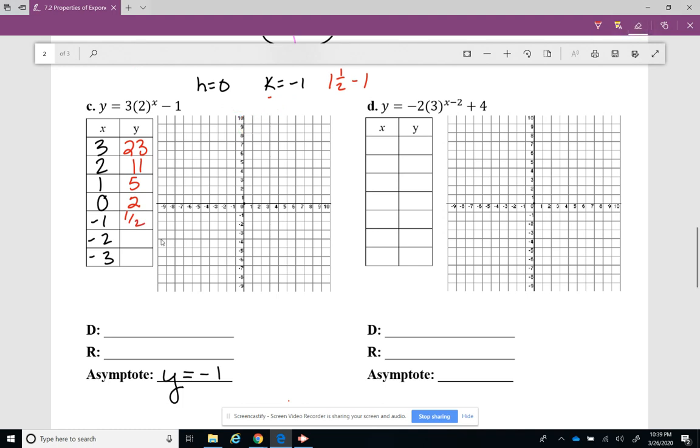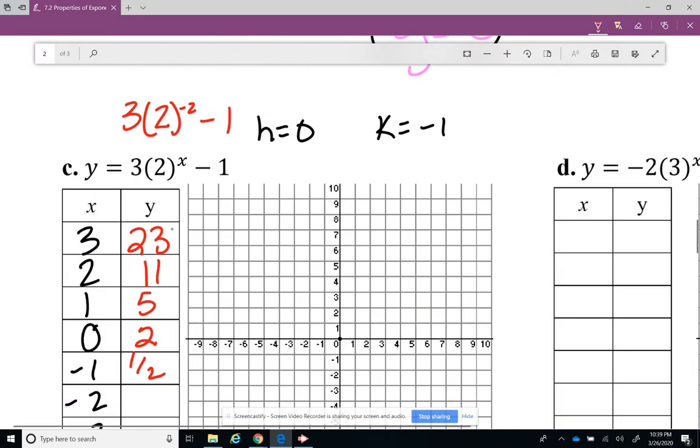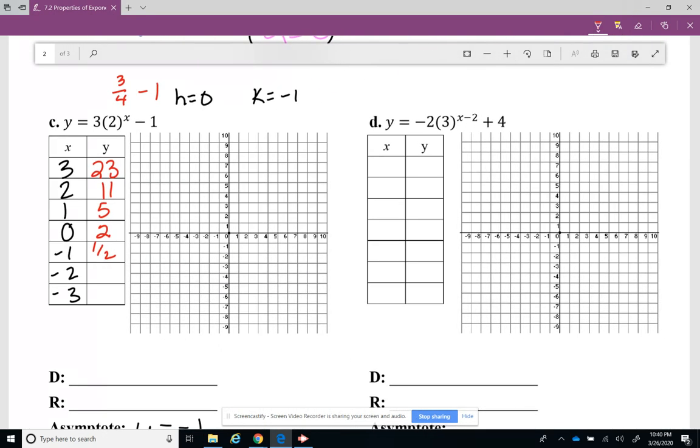All right, let's look at the next one. It's going to be -2. It's going to be very similar to what we just did. 3 times 2 to the -2 minus 1. All right, put this over 1. Take the 2 to the -2, bring it down, and make it 2 to the +2. And then erase this one. It's no longer there anymore. So that's 3/4, right? Because 2 squared is 4. All right, so I'm just going to write that as 3/4. All right, what is 3/4 minus 1? 3/4 minus 1 is going to be -1/4.